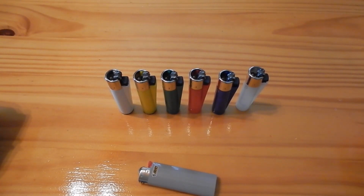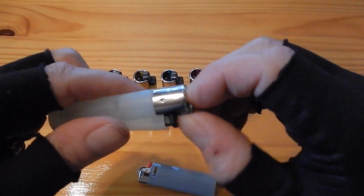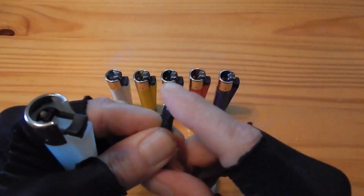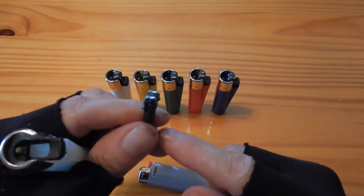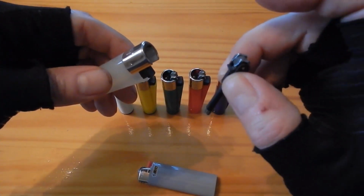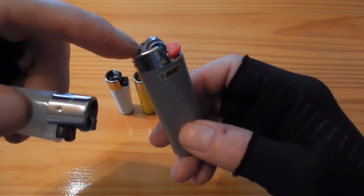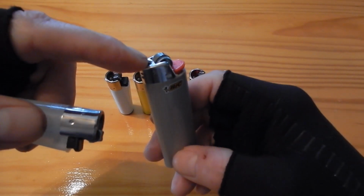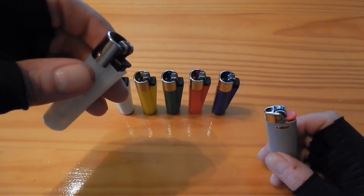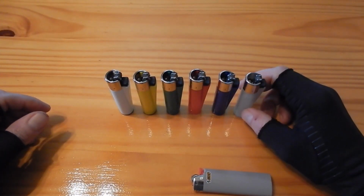But these make great survival lighters, you guys, because by being able to pull out the flint and being able to change it and store an extra one in there, as well as being able to get a fire going just using the flint stick, which is now like a flint match, even if the lighter is out of fluid, you can still get a fire going. Some people have been able to get a fire going even just using the spark from a dead lighter such as the Bic. But being that you're able to take the flint out of this and use it directly down in your fire tinder and get it closer and throw a much bigger spark, these make the ultimate survival lighter.